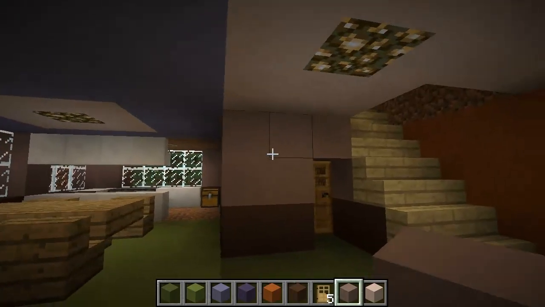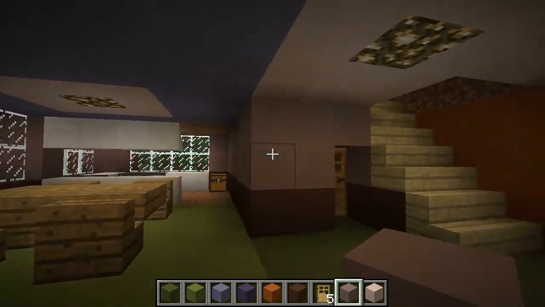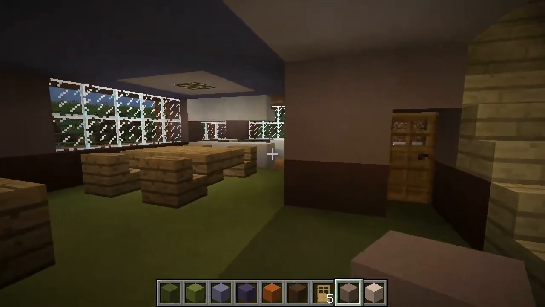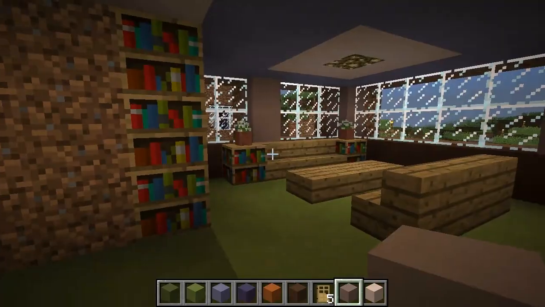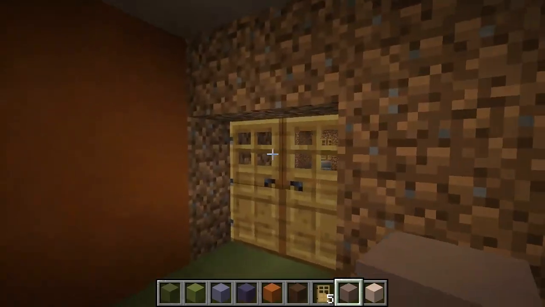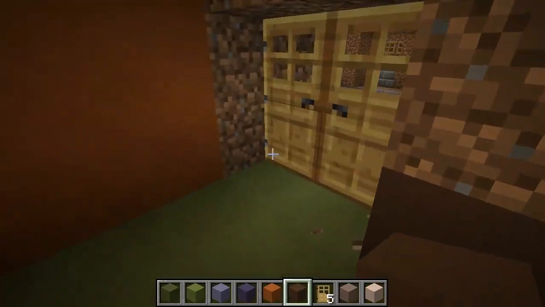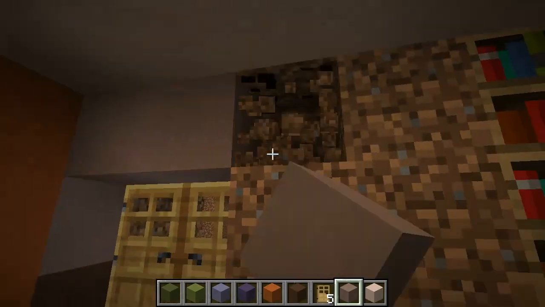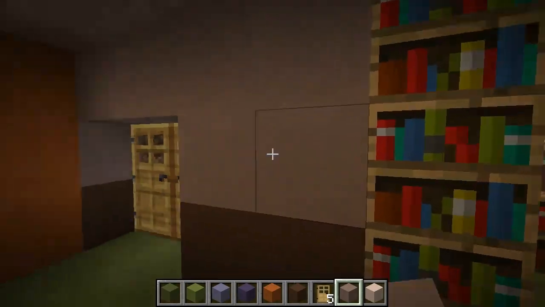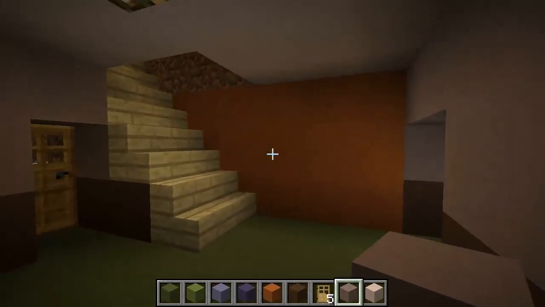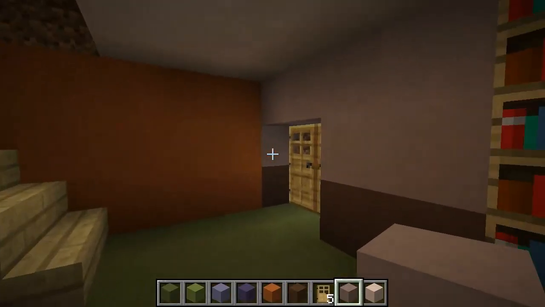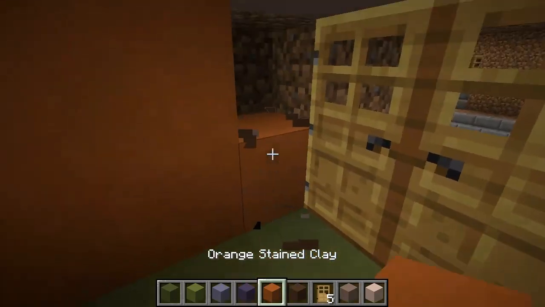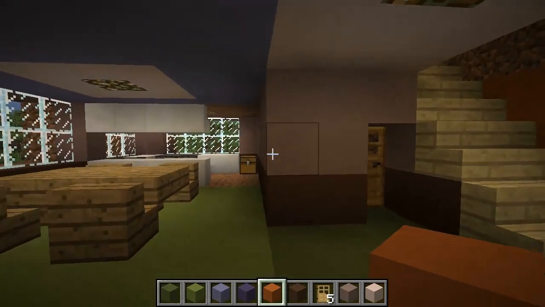It's alright. Maybe there's too many colors. There's a lot of colors. There's like 1, 2, 3, 4, 5, 6, 7 colors already. Wait a minute. Let's continue our brown and light gray around here. Should that be orange? Maybe this should be orange. There we go.